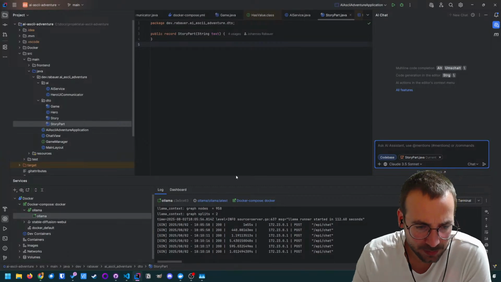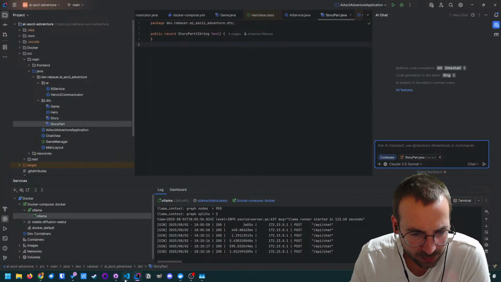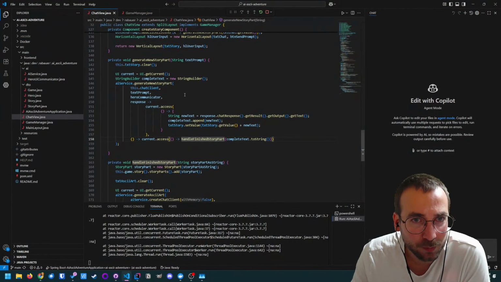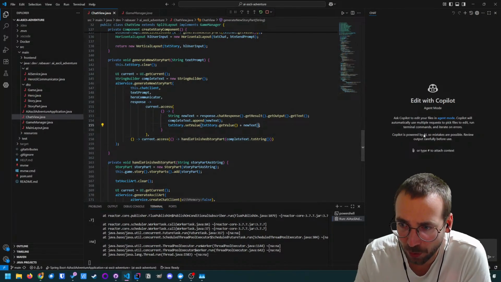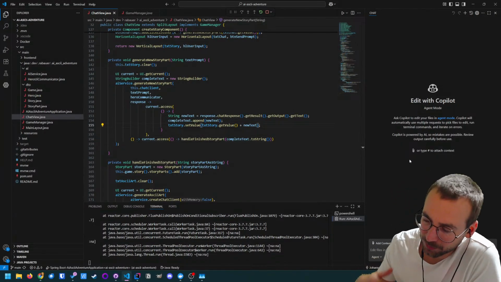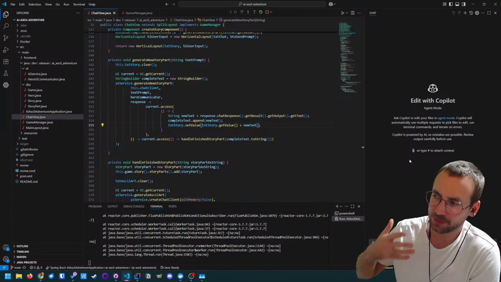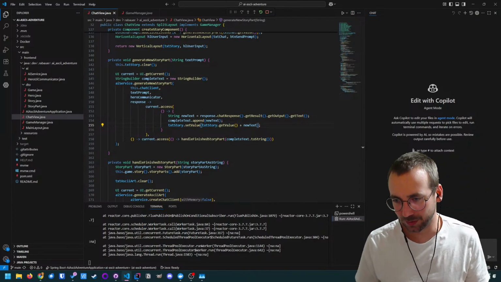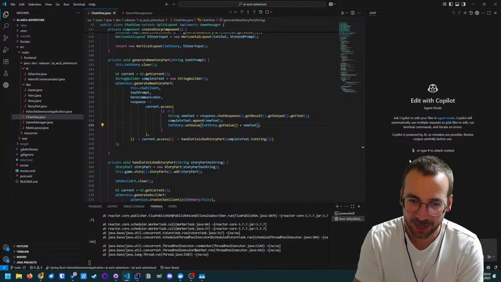I don't like this. So I thought, why not try Visual Studio Code with Copilot, because that should be not unlimited, but at least I can use it. I mean, 4 times in a month.